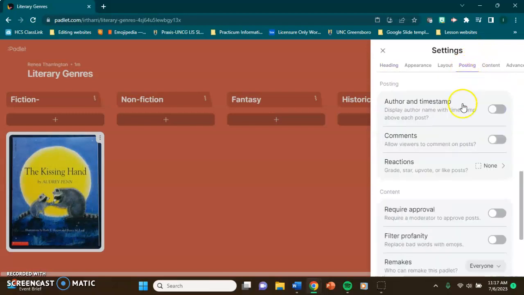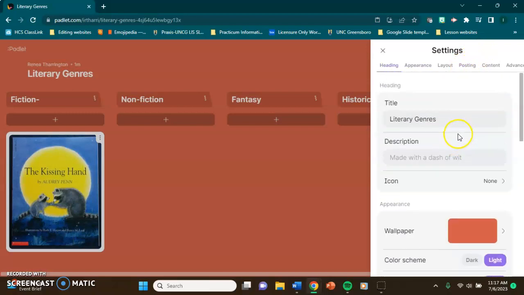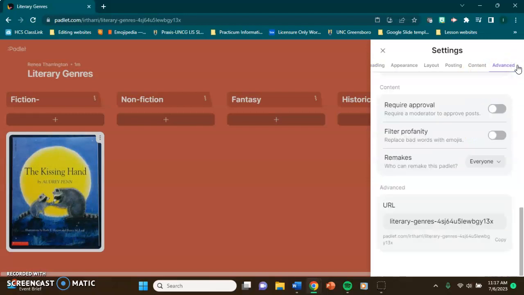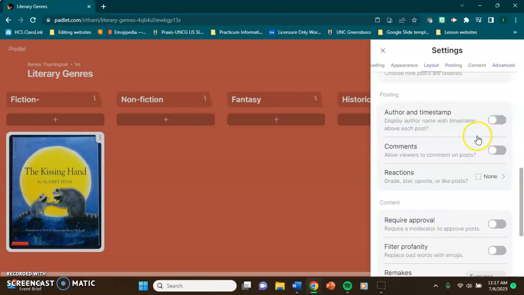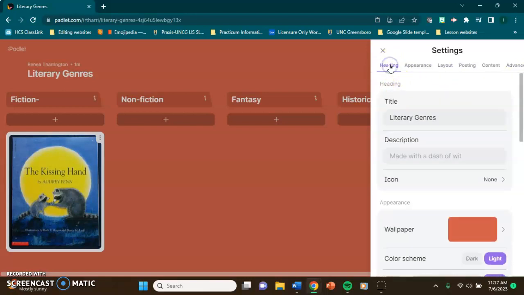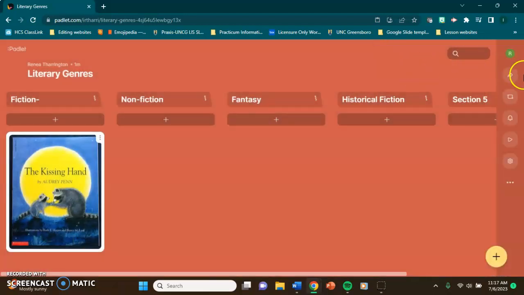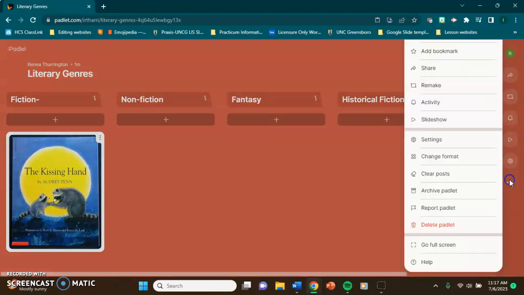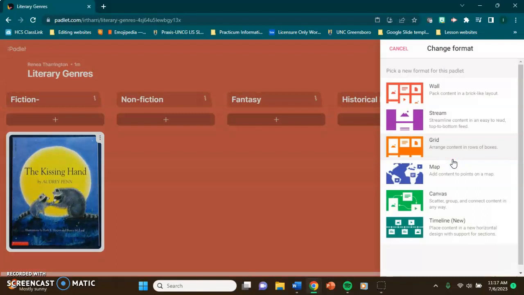So then you could go back to your board and continue to add more boards to your Padlet. So if I wanted to change my format of how it is laid out, right now I have it as a wall with sections.